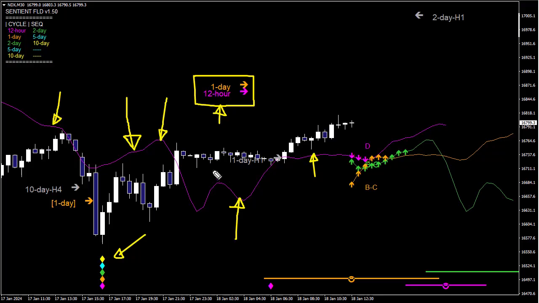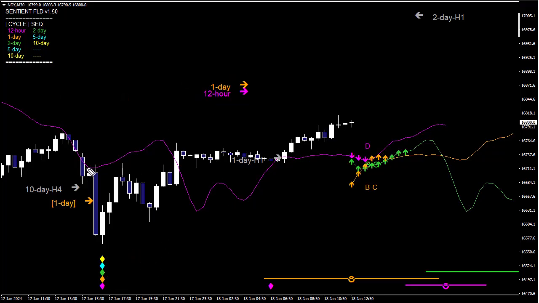And so here we have a really good example of price interacting with this pink FLD, the signal cycle FLD. And we know with confidence, because that FLD was in that position at that time, that we would have seen these interactions playing out live on our charts. They do not repaint. Here is a trough of 10-day magnitude, and you can see the interactions that preceded and followed the formation of that trough.